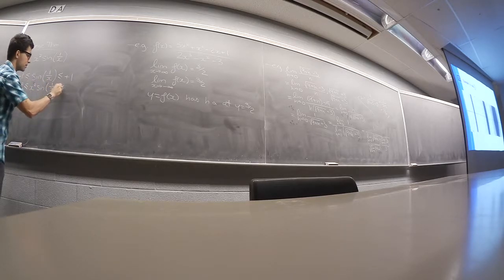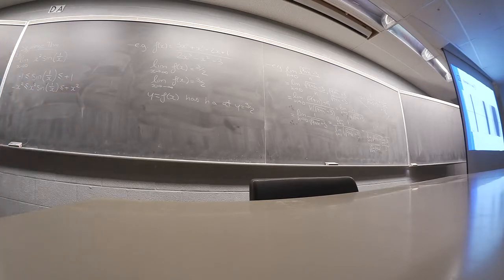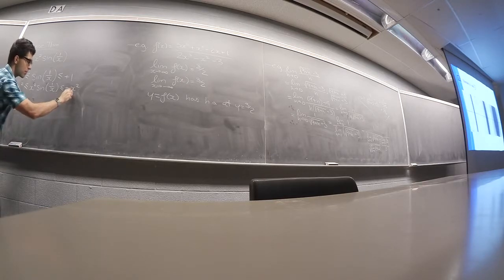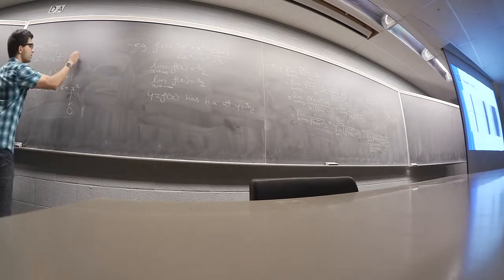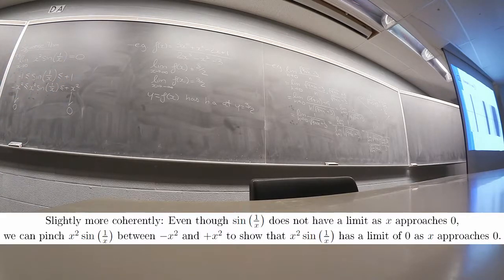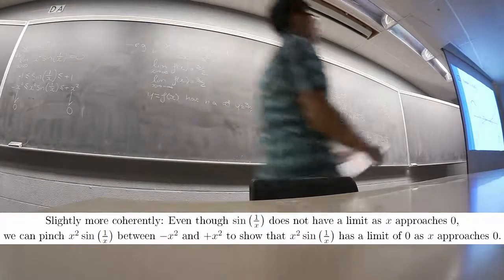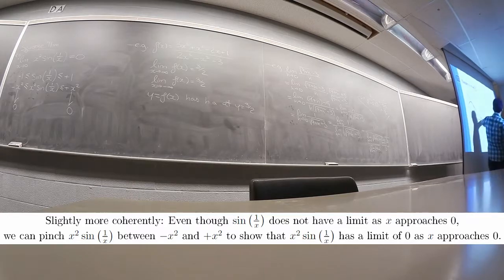Hey, look what I've done. I put a function underneath this guy and a function above this guy, both of which approach 0 as x approaches 0. As x approaches 0, this guy goes towards 0, and as x approaches 0, this guy goes towards 0. So we pinch this guy in, so this guy must approach 0. Even though that other guy didn't exist, we can pinch him in, and we get a limit for that weird guy of 0.